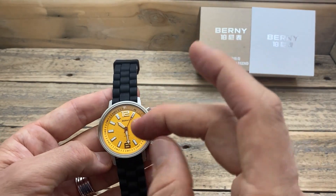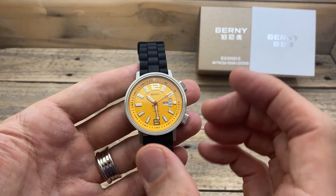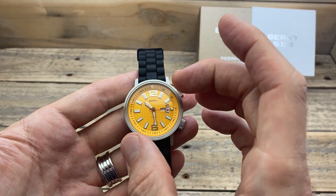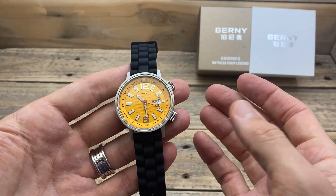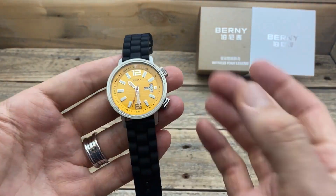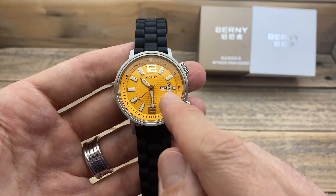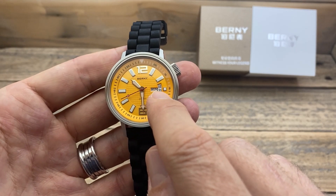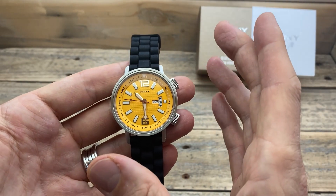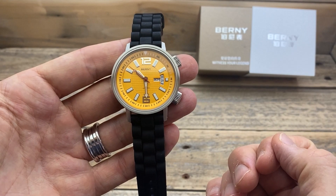What would I change? Well, mostly I'd love to change out for a better movement, because I actually really quite like this watch — I like the look of it, I like the way it feels on wrist, I like the fun of it. But having a movement that's not performing as well as I would like, it'd be fantastic to have something a little bit more reliable. And the main visual thing I want to change — it'd be nice not to have the way they've done that date and day. I think this would look particularly good if we just got rid of that completely and just had a lume index there instead.